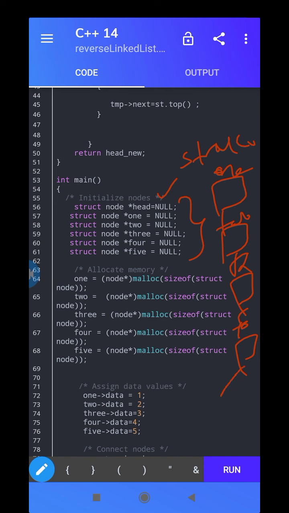And we will allocate memory, and in each of them there are 2 fields. So in the data field we'll fill the values 1, 2, 3, 4, 5. We can fill anything, but let's put 1, 2, 3, 4, 5.